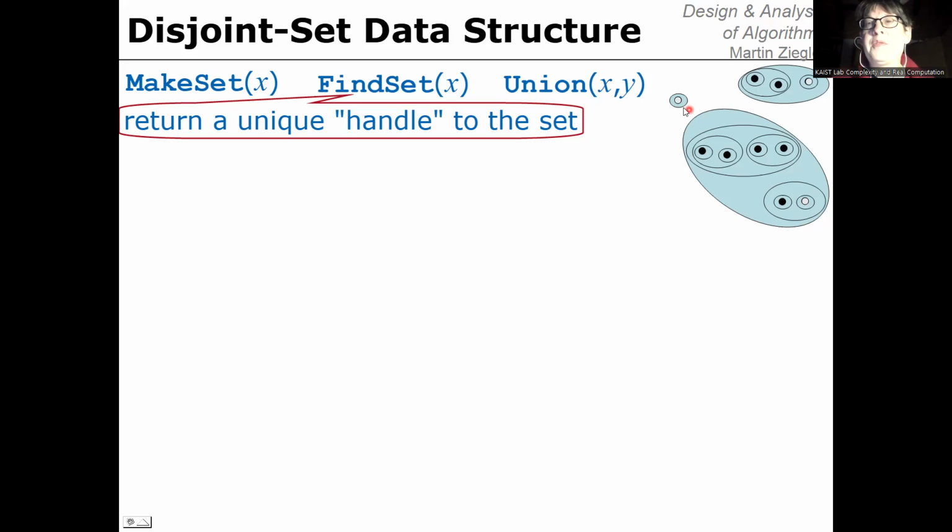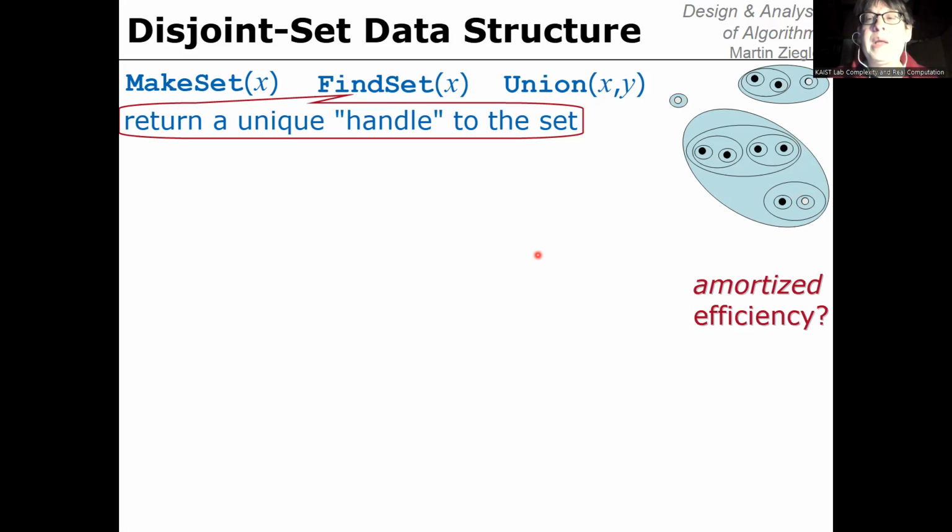So let's say for the sake of some example, the gray points are the unique handles of these sets. Now, how can we implement this data type? The data type is abstract, and we want to implement that efficiently.